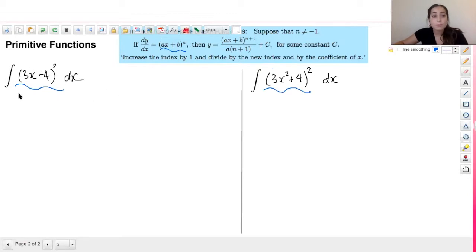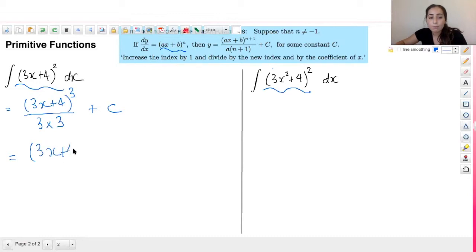So I'm going to do as follows. So the integral of (3x + 4) to the power of 2, you simply add 1 to the power. So what's in the bracket remains. So I'm going to add 1 to 2, which is 3, and I'm going to divide by the new power of 3, and then multiply that by the coefficient of x, and the coefficient of x is 3. And I'm going to plus c because it's an indefinite integral. And then just simplifying that, I'm just going to simplify the bottom. And we get 9, because 3 times 3 is 9, plus c.